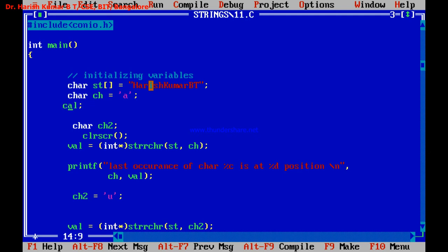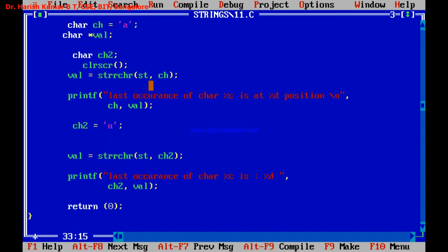Now I cannot take it as integer. I have to make it a character star value itself. And now it's not necessary for you to cast it, because this always returns the address of the character. So you cannot do it that way.